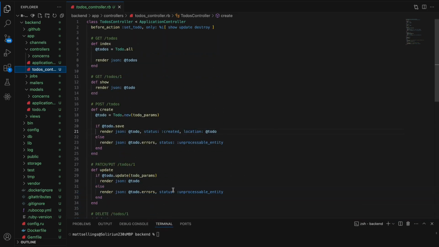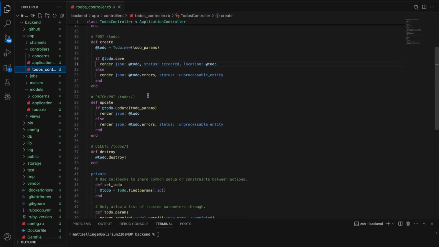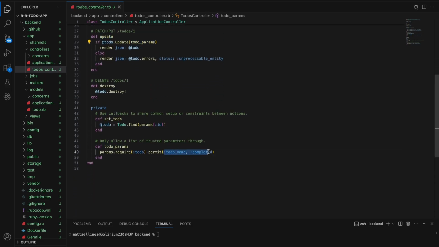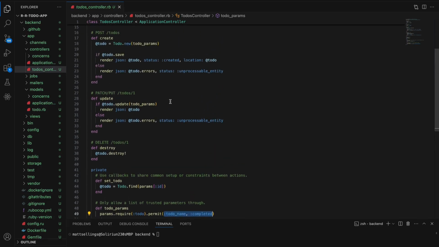So the first thing I want to do is actually edit this file. And the only function we really need to actually change is this one here, because I'm only going to be updating the completed field. So when we check the checkbox and it completes it, uncompletes it. The reason why we need to edit this one is because it's taking in all the to-do parameters. So it takes in the name and the completed. Whereas we only want to take in the completed if we're only handling completed, if you know what I mean.